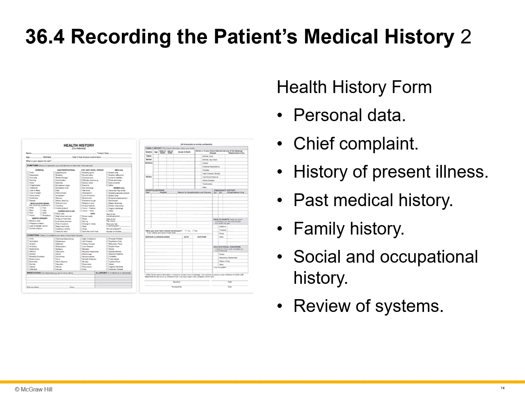Your family history is gathered to assist the practitioner with complete knowledge of the current medical problem. Then you have social and occupational history. This is sought to help determine a patient's risk for diseases. Some of these components may be sensitive subjects for patients, so you may want to take a gentle approach when you are interviewing your patient on these questions. The review of systems is started by the patient and completed by the practitioner. A systemic review of each of the body systems includes questions and systemic exam by the practitioner.